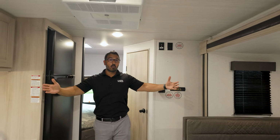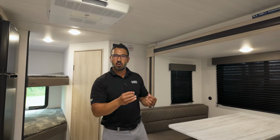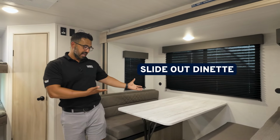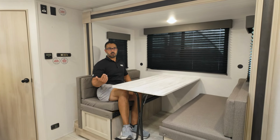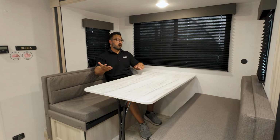I have an 8-foot wide box in here, so it's pretty big for being a single axle travel trailer. But with that being said, if you have a Jeep Grand Cherokee or Nissan Pathfinder, something where you can tow like 6,000 pounds, this just might be the perfect travel trailer for you. Starting off with the fact it has a slide out, and I really like when they take a lighter weight travel trailer and are able to fit a slide in, because it really opens the space up, especially when you have one like this with the Murphy bed.